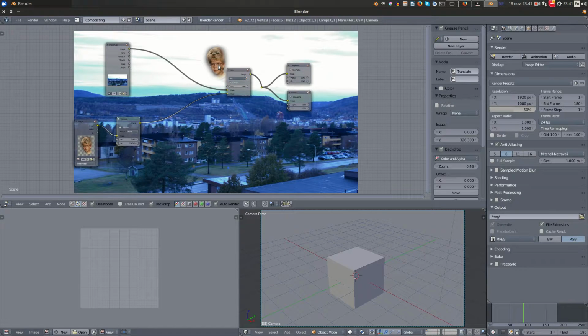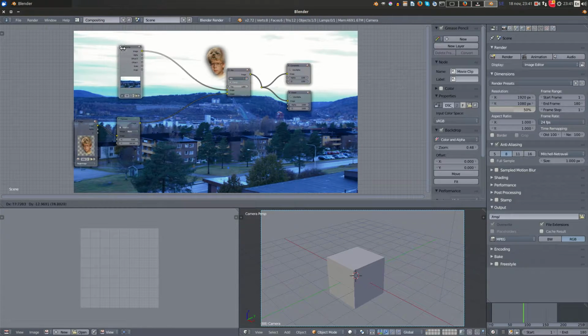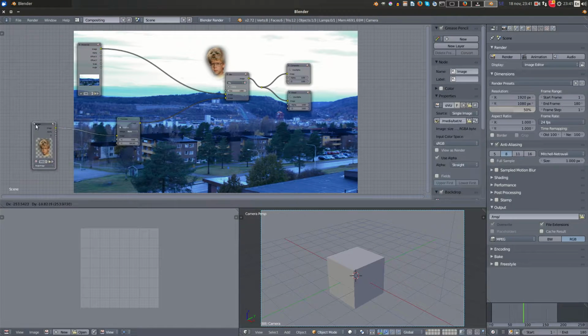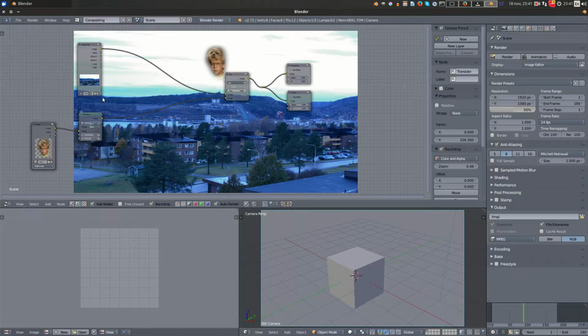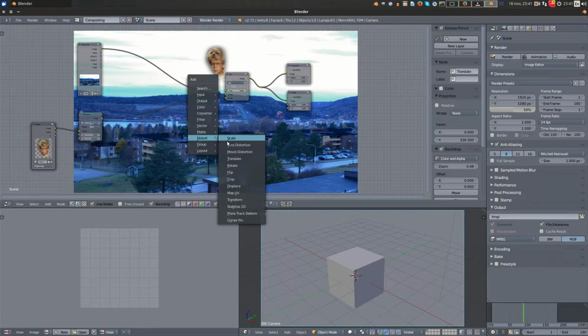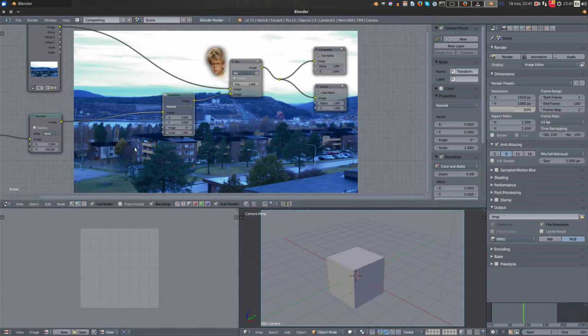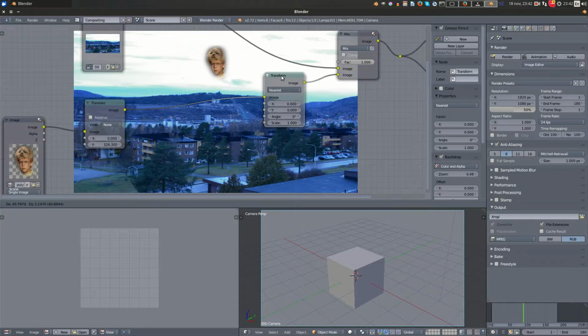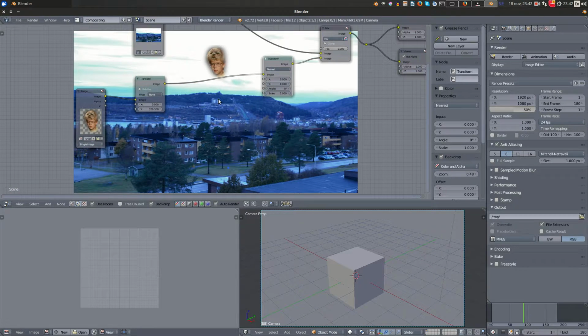So now we can use the stabilization data from the stabilization process to actually do that, to make the boy track with the footage. So let's add a transform node. It's important that it's a transform node because you have the nearest setting. And that is what we want for this, otherwise it can look quite wonky.